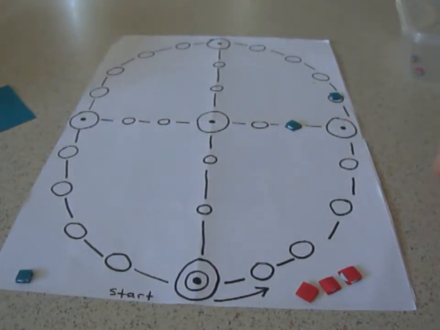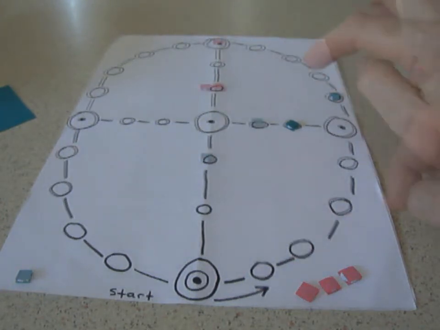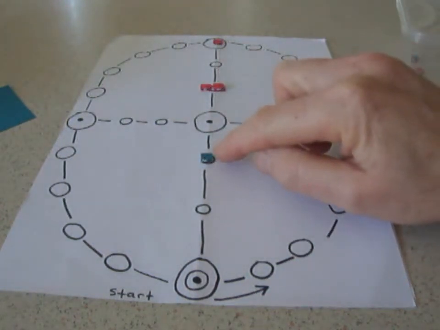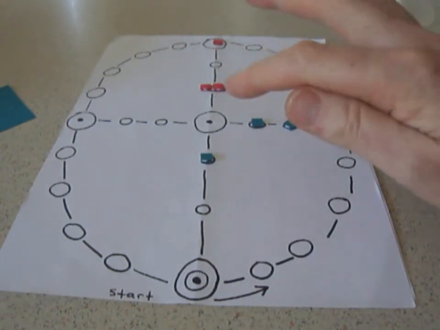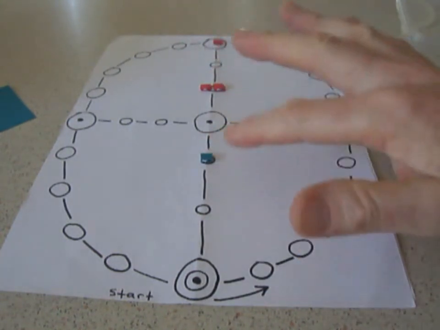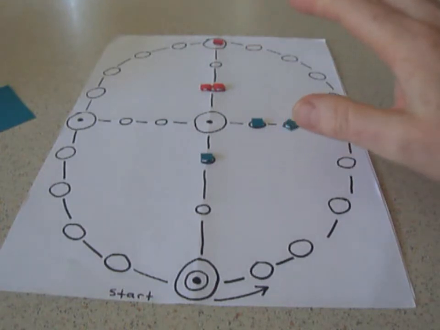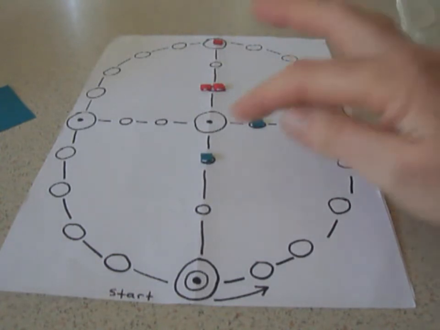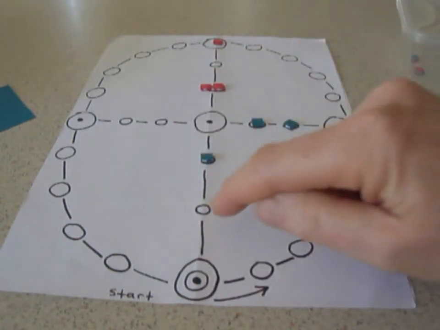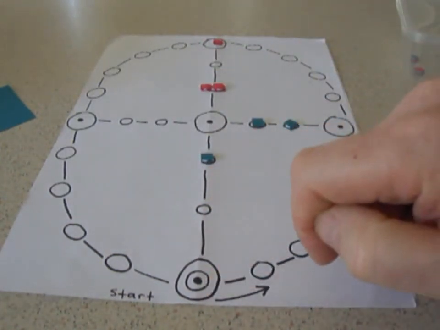And that's really how the game works. All we've really got to look at now is the end game: how does a piece get home? And this is where you've got an interesting negotiation to make with whoever you're playing. I can't remember what I was taught when I first learned the game from a Korean person, but there's obviously two options. One is that you must get the exact number back to the start space.